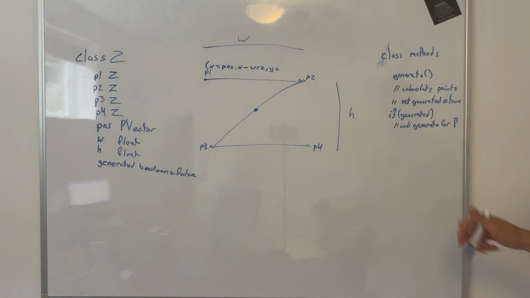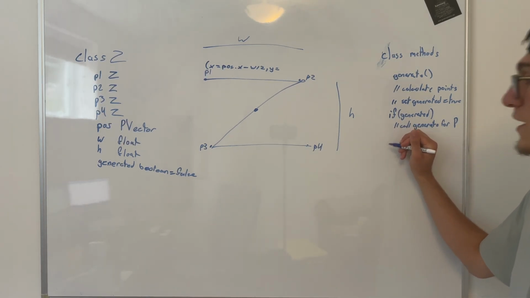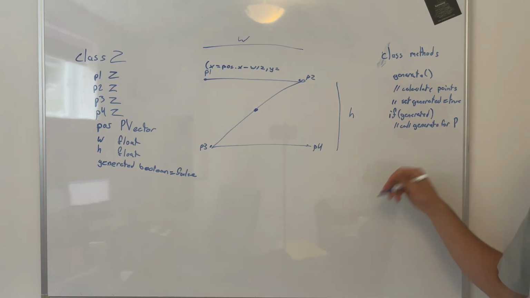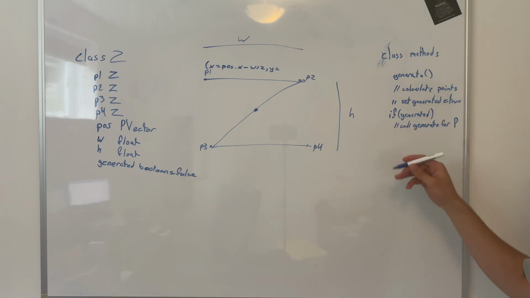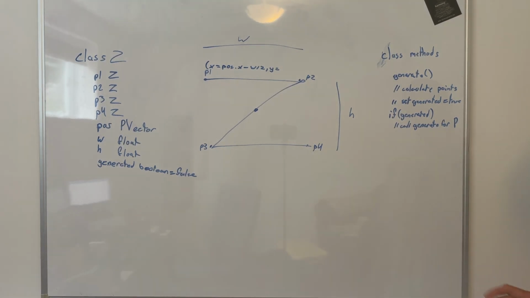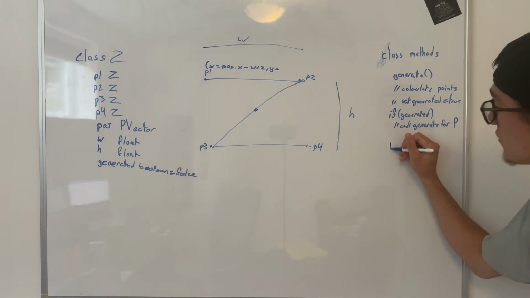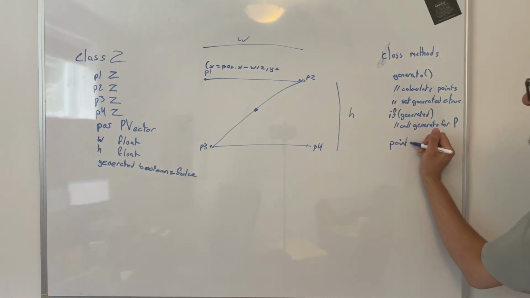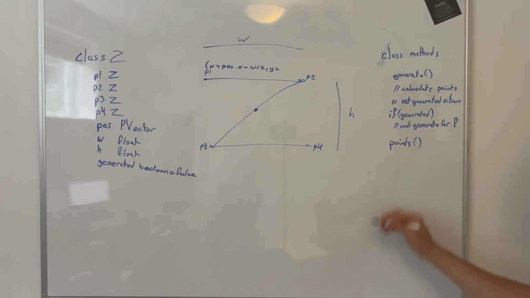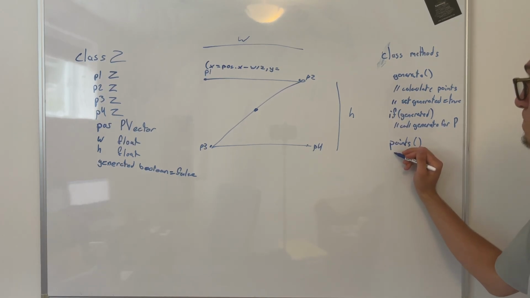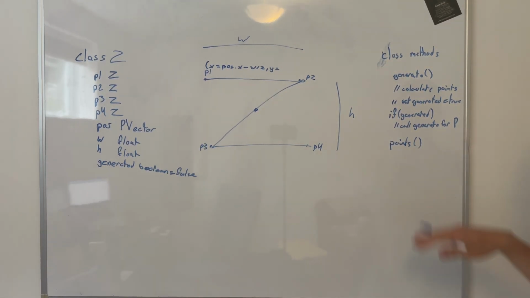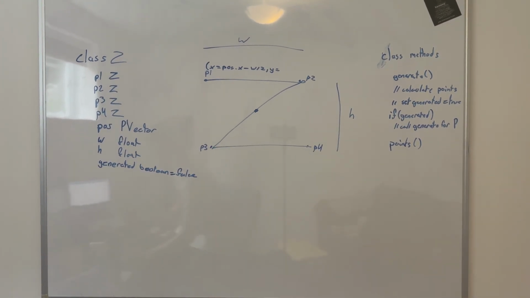So I could have a method like get points, right? It would recursively get the points for all of the points, if that makes sense. Or I guess I'll just call it points for right now, but it should get the points. That's clear enough. That's fine. Okay, right. Let's try this.